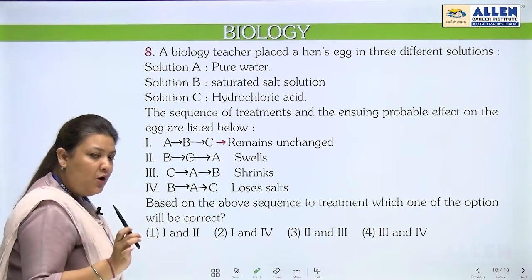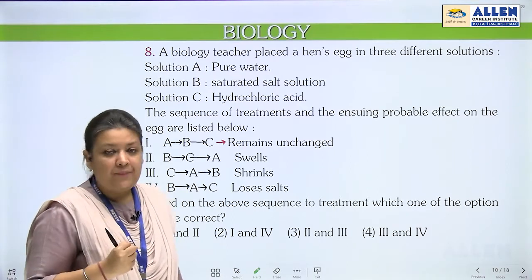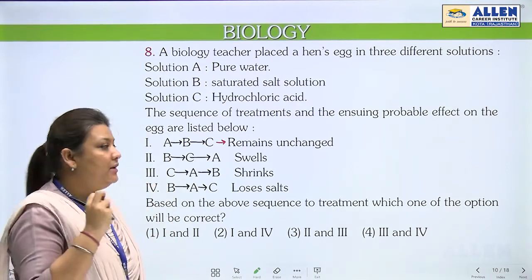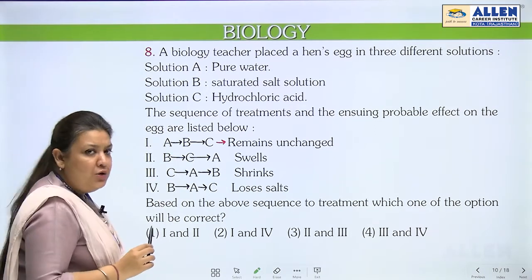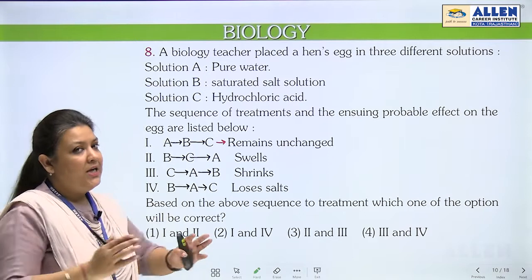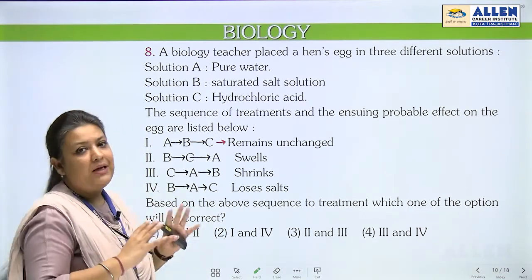So, see here, the egg has a hard calcium carbonate covering. Clear? Because of this calcium carbonate covering, when it is placed in pure water and saturated salt solution, there will be no change in the hen's egg. Is it clear? There will be no effect of these solutions on the hen's egg.